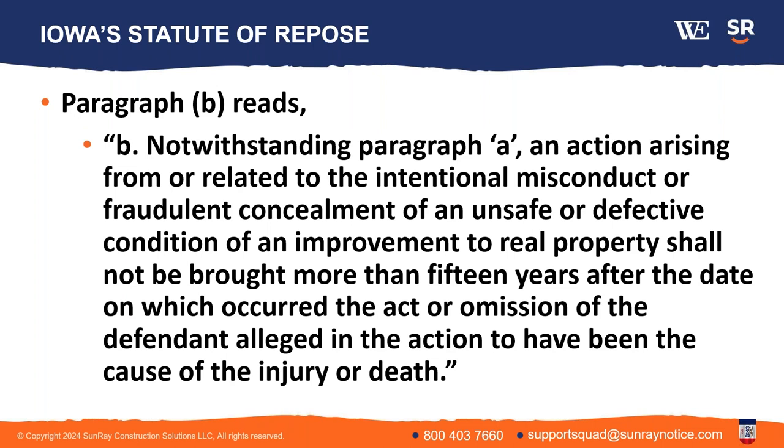Now, an exception is if there's any fraudulent concealment or intentional misconduct. So someone building the project does something defective and they knowingly do that and they hide it. And if that's revealed down the road, then you're going to get a 15-year statute of repose. So for example, commercial, it would turn it from 8 years to 15 years.